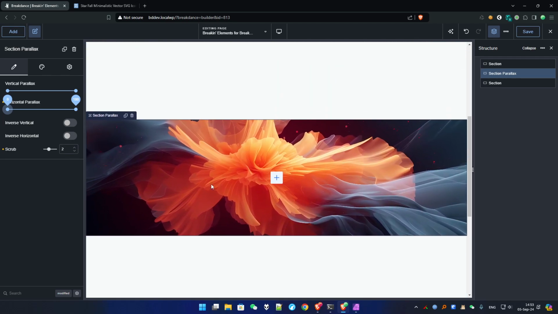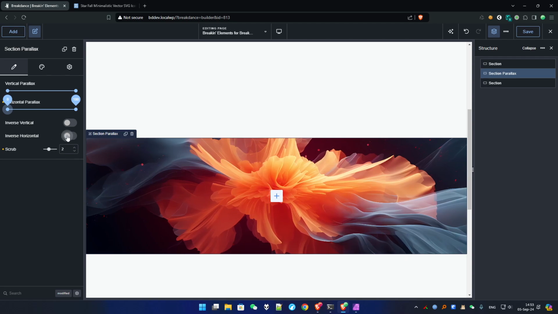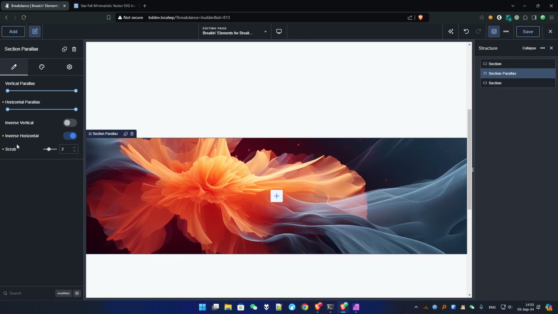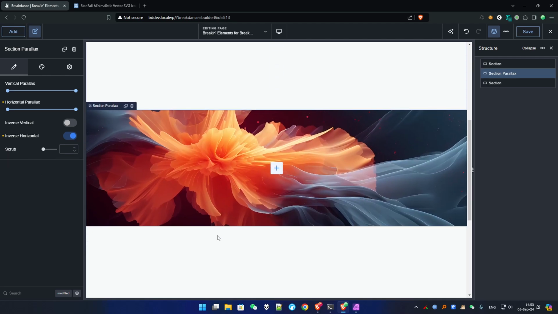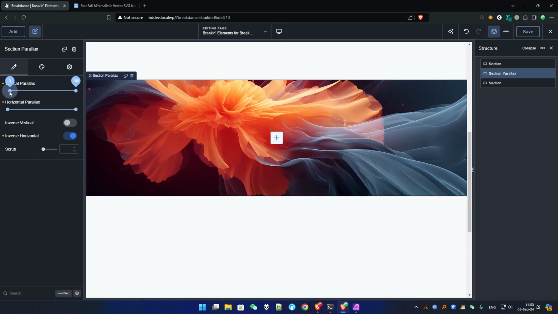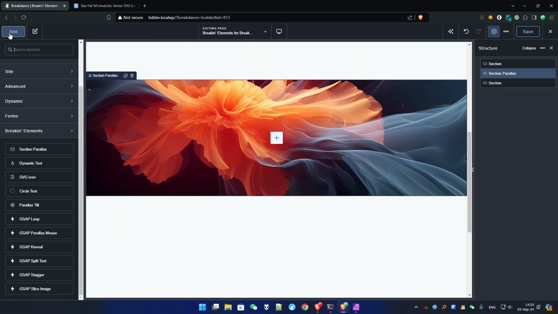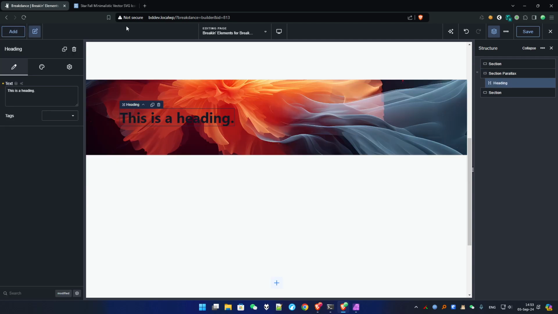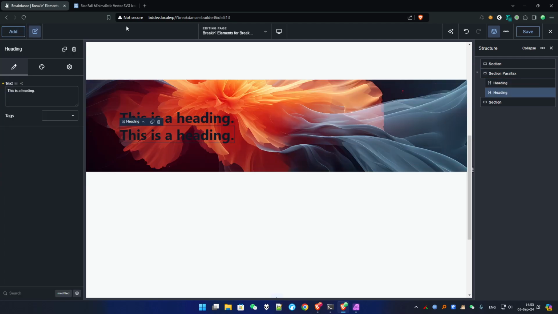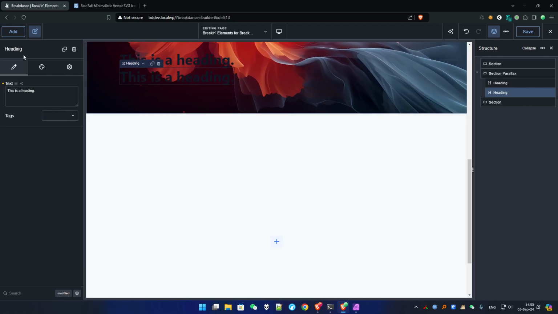So now we have a nice horizontal parallax, and we can combine both of them if we want. And like I said, it's a section, so if you want to add some stuff inside, it works like a regular section. Okay, so let's move on.